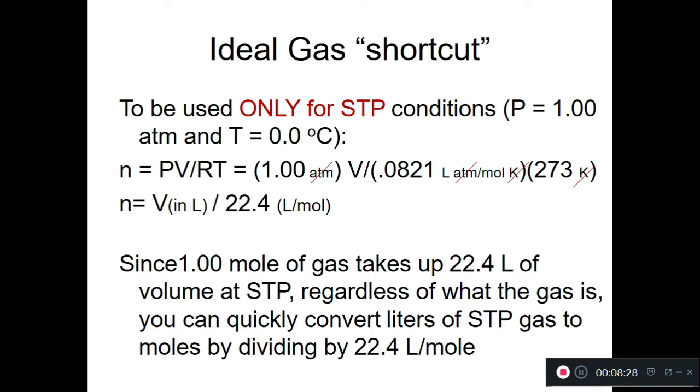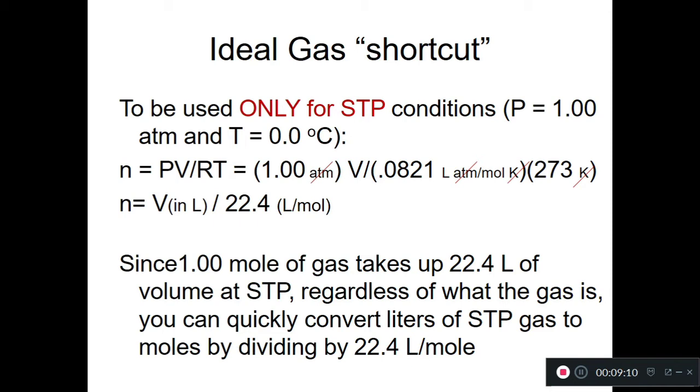One thing that we were going to come up with is that if I'm dealing at STP conditions, so I have a fixed value for the pressure and the temperature, I can solve for the number of moles. We've talked already that there's no special identity for gases as to what substance I have. And so I can solve the ideal gas law for the number of moles for a gas at 1 atmosphere and 273 degrees Kelvin. And I see that the number of moles is equal to the volume in liters divided by 22.4 liters per mole.